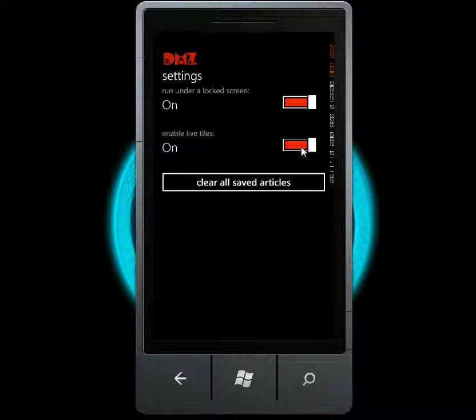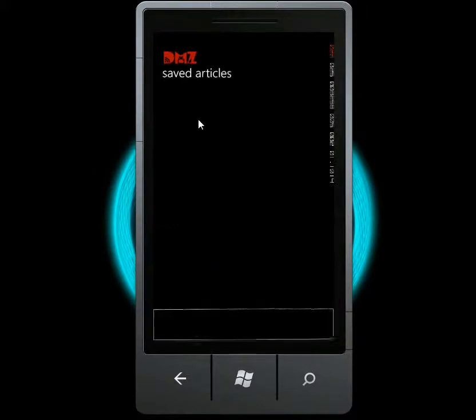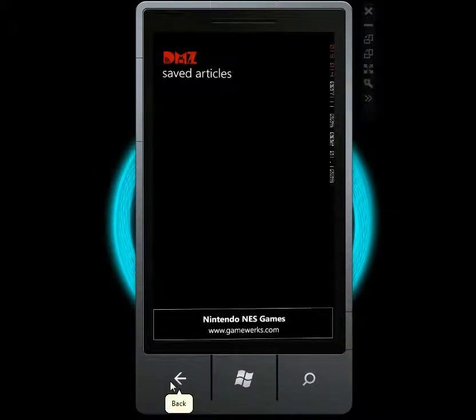notifications of the latest articles that are on the website, which will come up about every hour or so. So they randomly come up with the latest article, but we refresh it about every hour or so to save battery life. And then if you have tons and tons of articles and you just want to get rid of all of them instead of deleting them one by one, you can just clear all your articles here, and that will automatically go ahead and delete everything for you. So then if you went back to saved articles, nothing's there, you're good to go.